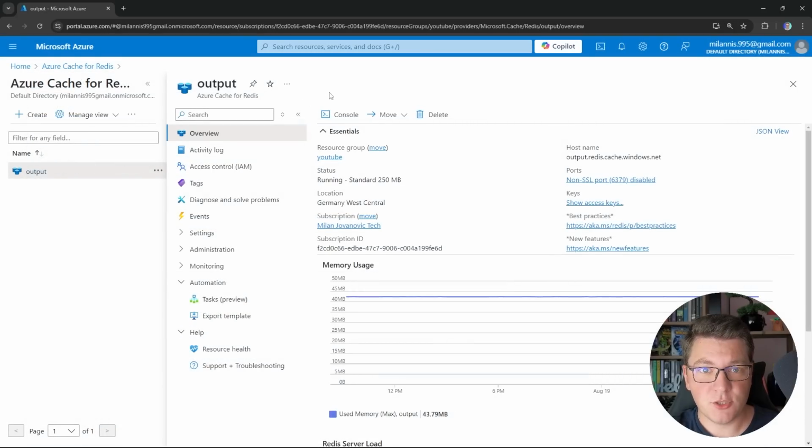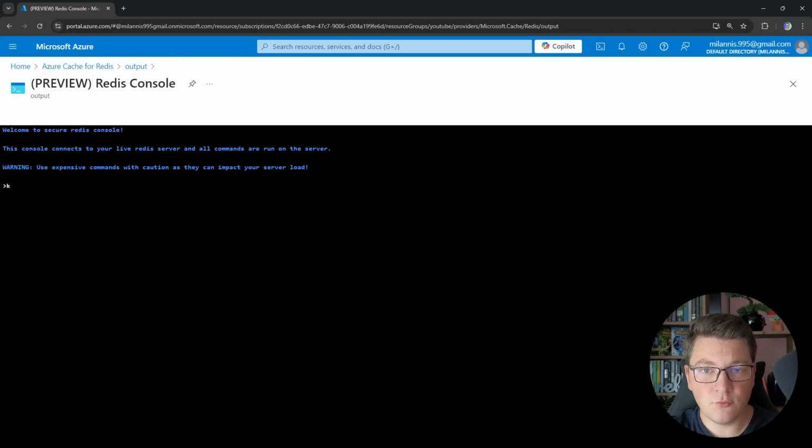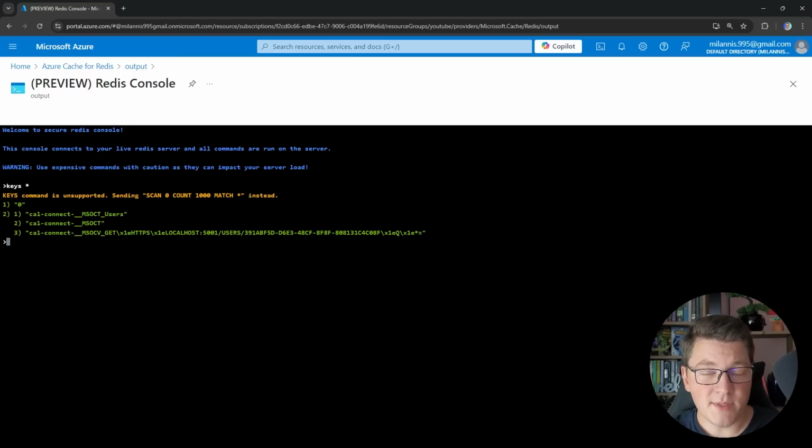If I go back to my Azure Cache for Redis instance, I can go into the console, and from the command line interface, I can run the Redis CLI commands. So I'm going to execute keys and then star, and this will give me all of the keys that are present in this Redis instance. And you can see a cache entry here where the cache key contains localhost 5001 users, and then the identifier of the user that we were trying to fetch from the database. So this is our actual output cache entry, and you can see there are a few more values which are all prefixed with calconnect, so the configuration that we put in place is working as expected. And we are also sure that we are serving the output cache response from our Redis instance.